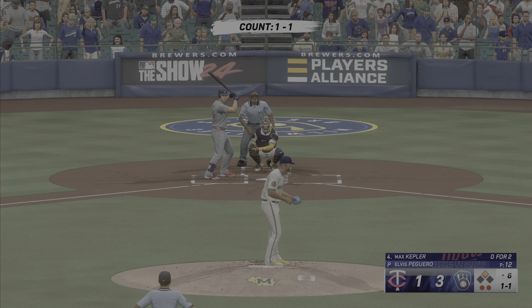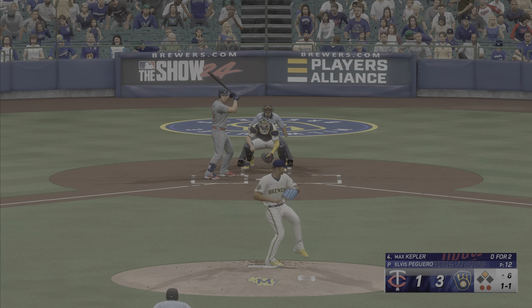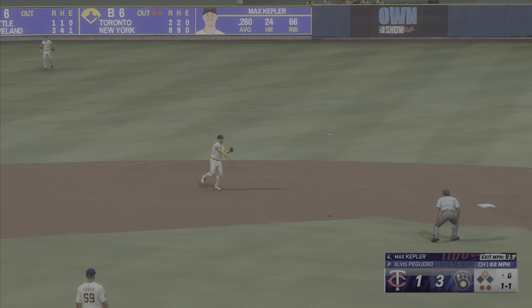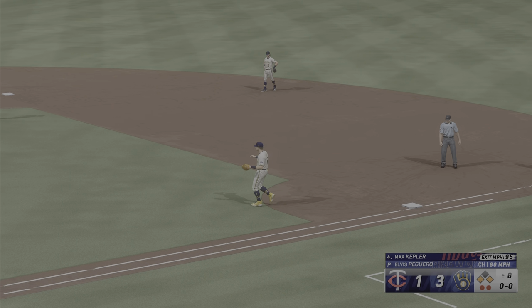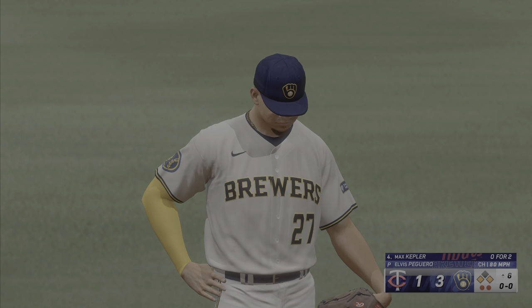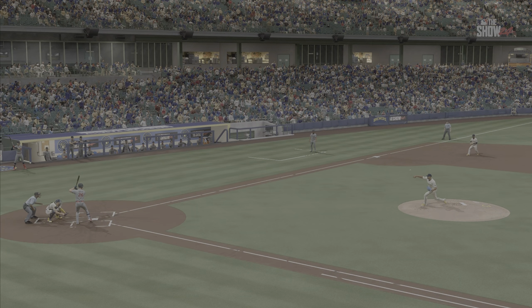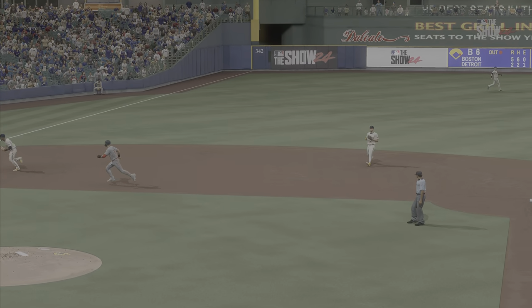Max Kepler at the plate. And a pitch. Hard hit left side. The throw wide at first, and both runners are safe. That's a play you expect your shortstop to make pretty much every time. Pretty routine. Hard to tell if he didn't get a great grip on it or the mechanics just broke down, but that gives this offense an extra out to work with.